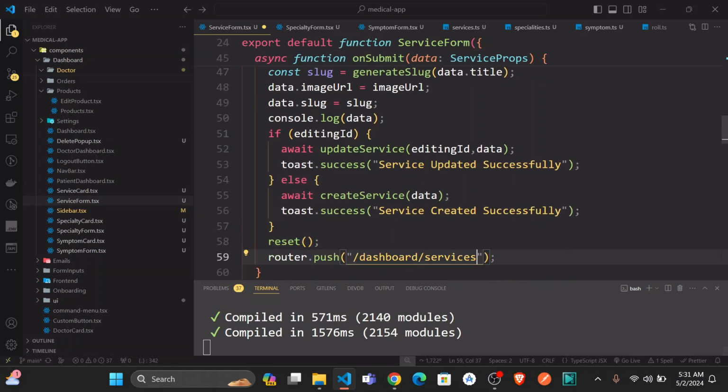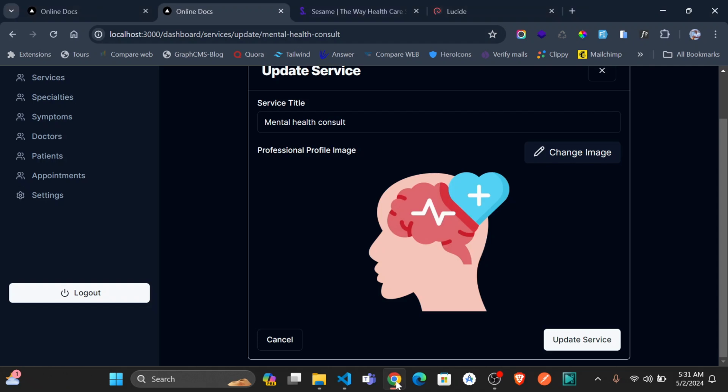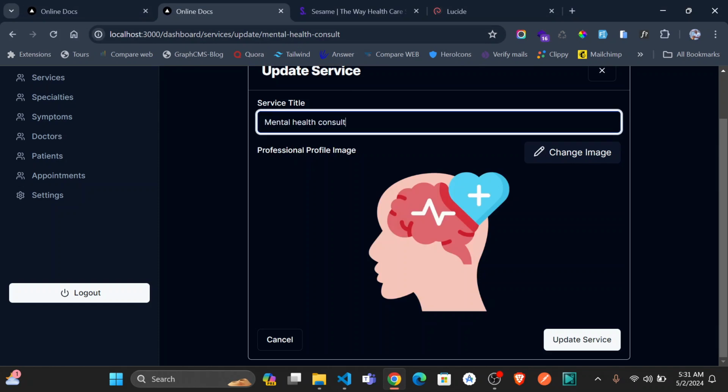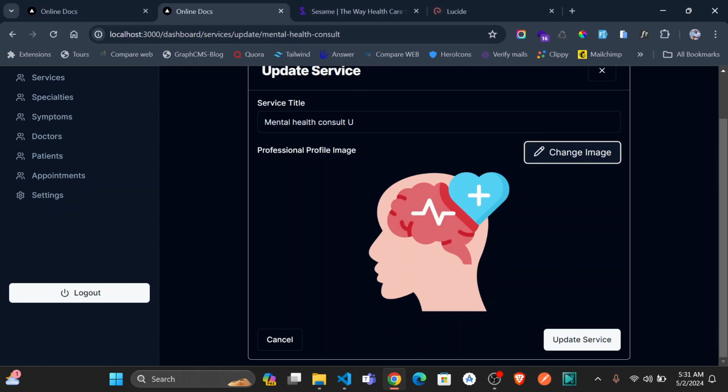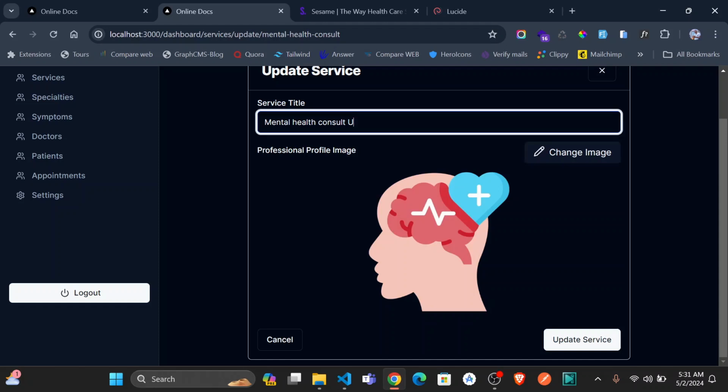So in most cases, we route to this. It should be working. Refresh, and let's just go ahead and just say updated. Just go and add the word updated. Okay, updated, just like this. Try to update.